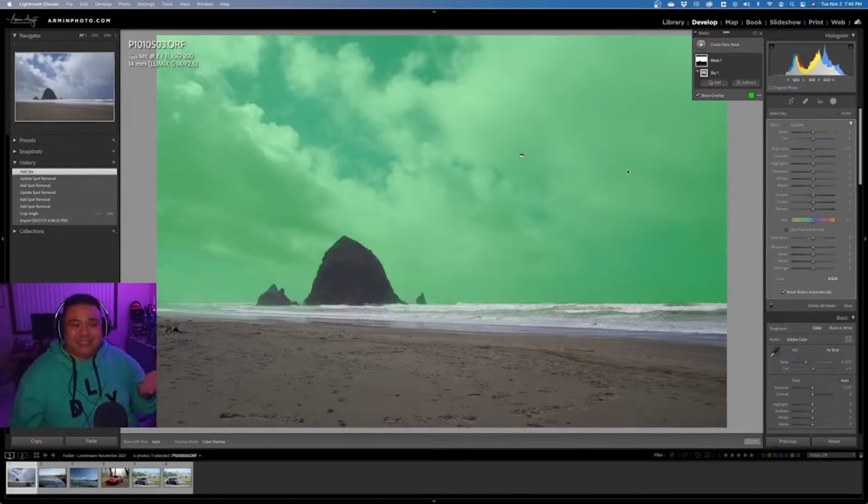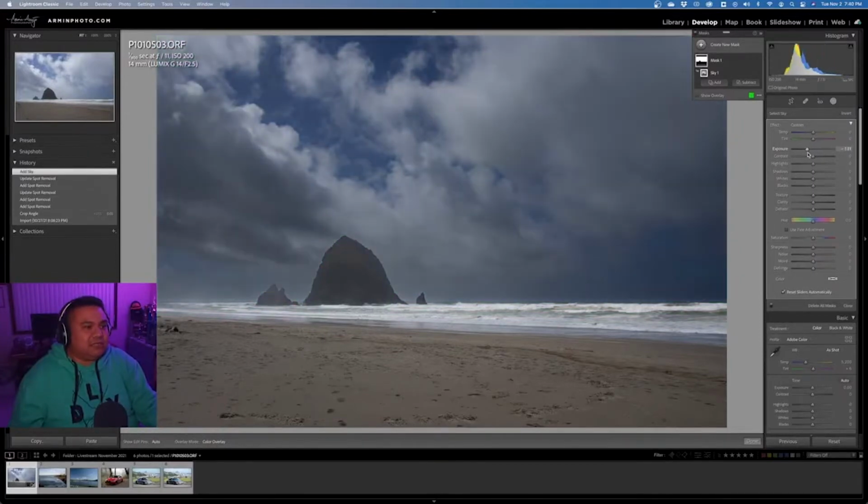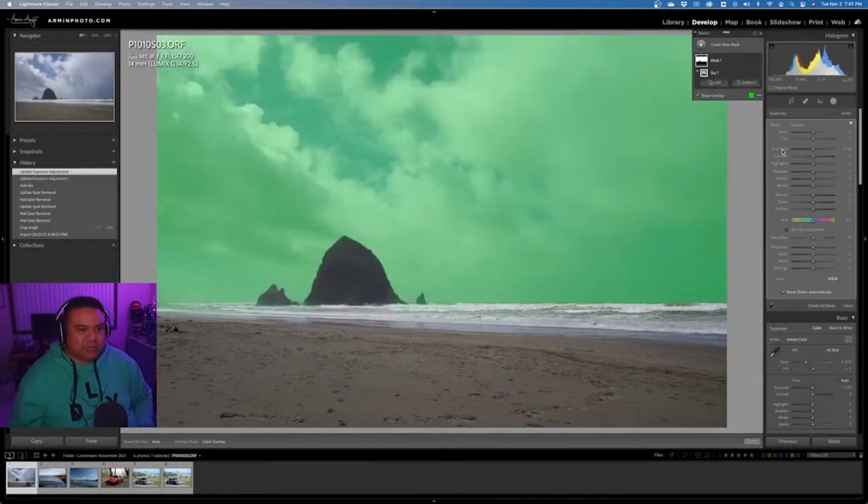So it stays selected until you actually make a change over here on the effects. And usually on something like this, I want to lower the exposure a little bit to make the sky a little bit darker. So once I start dragging that down, you can see the sky's getting a little darker. It's okay. It doesn't need to be that dark. So I'm just going to double click on the exposure here, and that resets it back to the start.